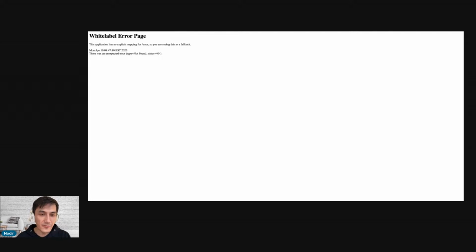There are no mappings for this page, right? What we're trying to do is just open the root, I mean slash, right? Nothing is mapped there. So the next step would be to map something so we see that it's running.